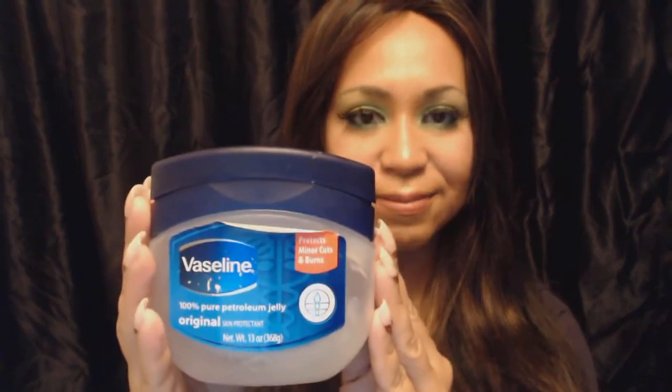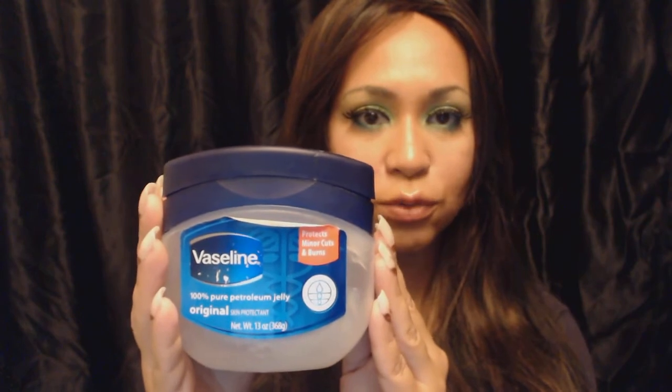Vaseline. The purpose I use this particular product is as my makeup remover. It is absolutely awesome — it takes off all the built-up makeup and grease. Of course it's oily, but it takes off the makeup very smoothly and easily, especially when it comes to my eyelashes because I use the duo glue, which I'll be talking about in a later video, and it just comes off very easily.